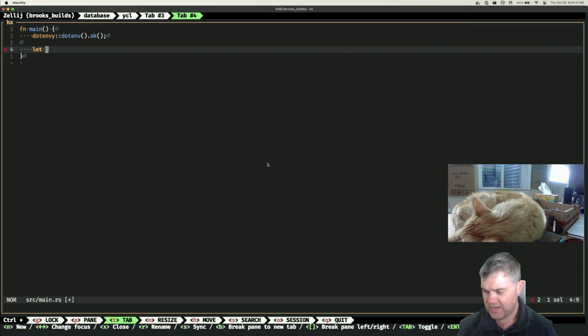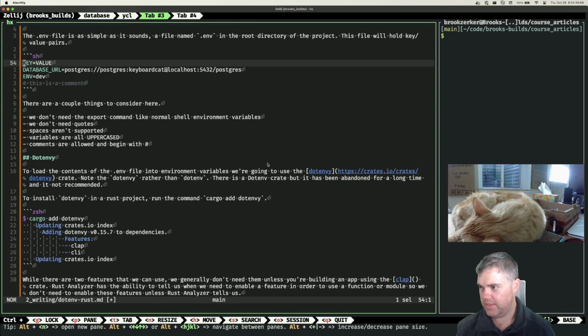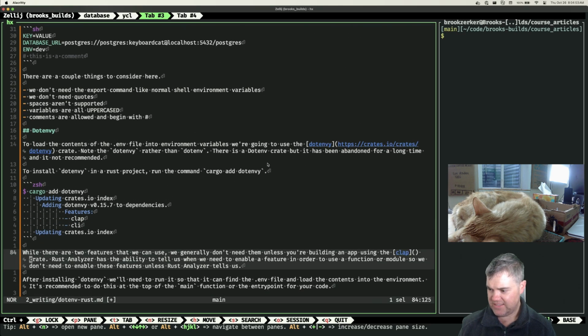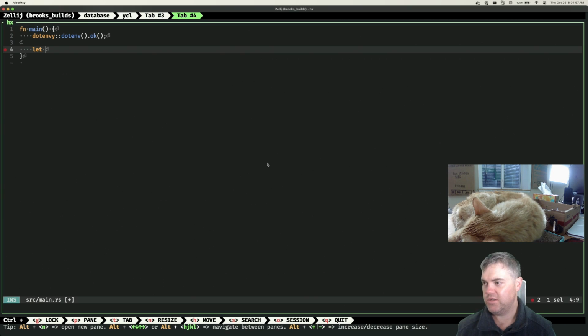Let's see, what did I have in one of these? Oh, env. Let's use env as the example. That env is going to be a std var. Is it var?